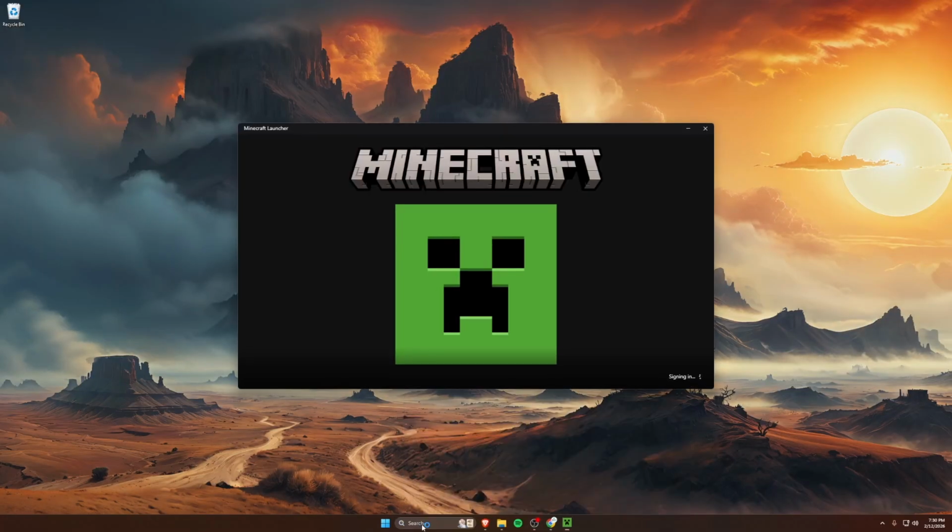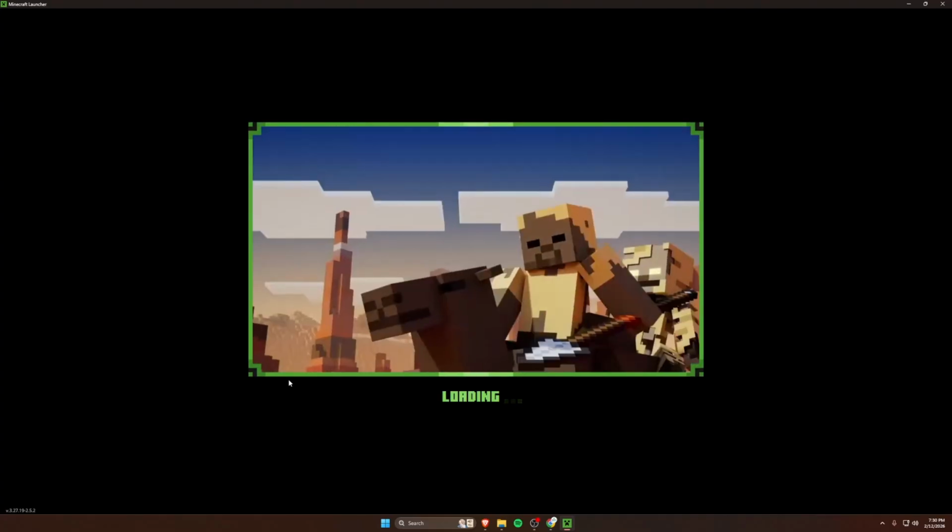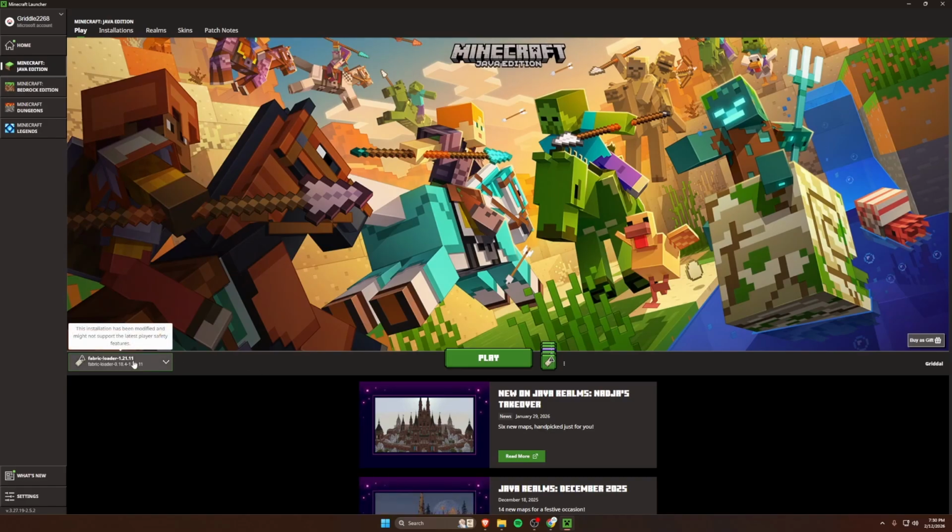What we're going to do is launch the Minecraft launcher. And over here on the left, this is your game version. What we're going to want to make sure is that we are under the Fabric loader for our game version. So go ahead and click on that, and we'll click play.